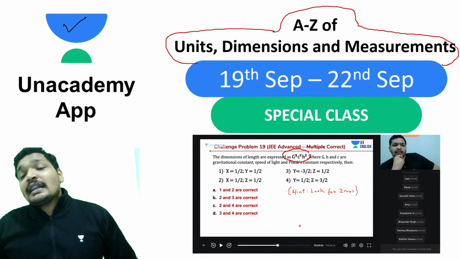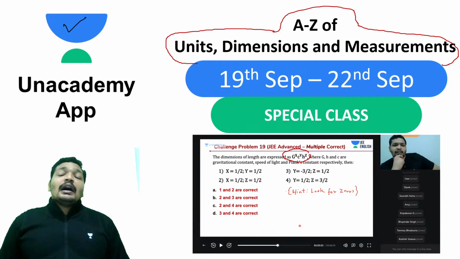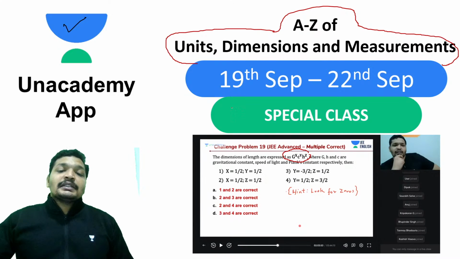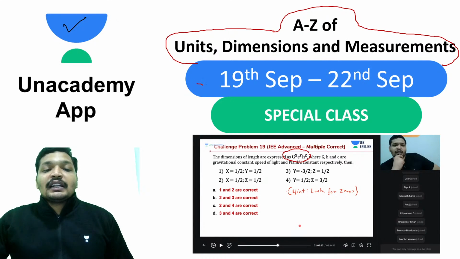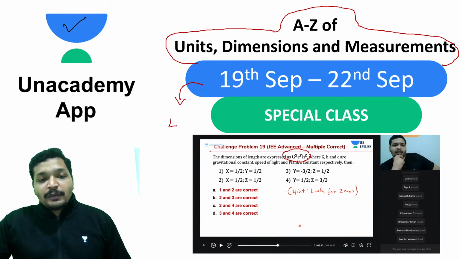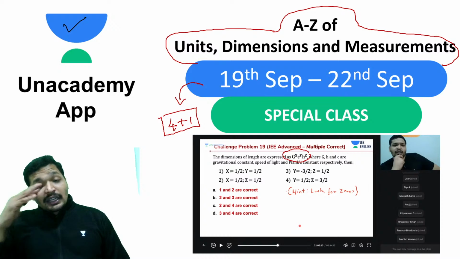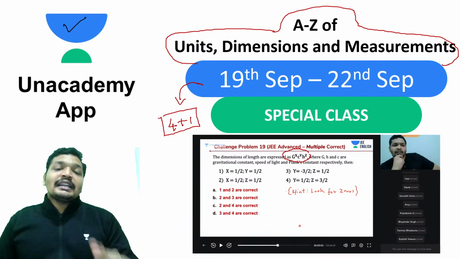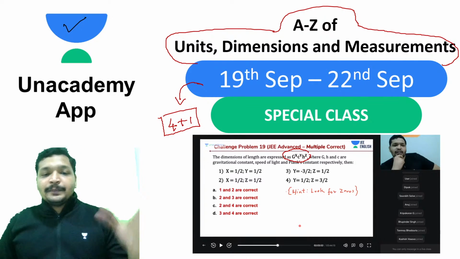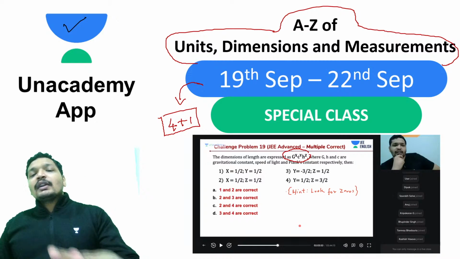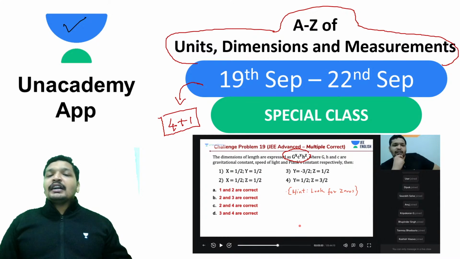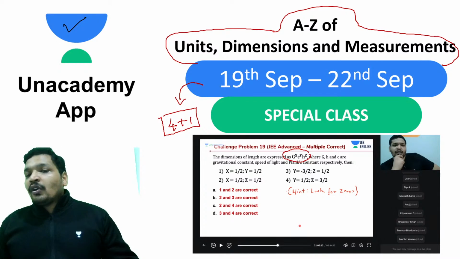PYQs, error analysis, least count, measuring instruments like vernier calipers and screw gauge. Don't get terrified by the names that I am naming. All it will take is 4+1 sessions. In fact, in 4 sessions you will be thorough with the theory, and that 1 session is a model problem session, so it will take only a few hours to complete it, and you definitely get an easy question. Not only is the topic easy, you will get an easy question every year in your JEE Mains and also in your JEE Advanced.